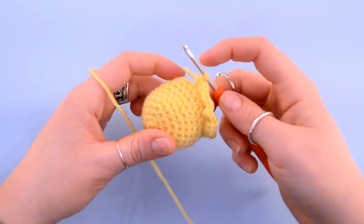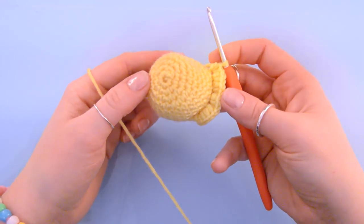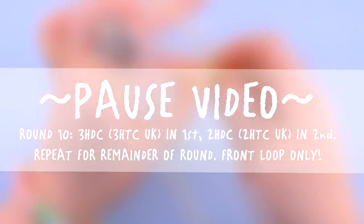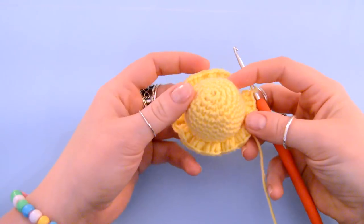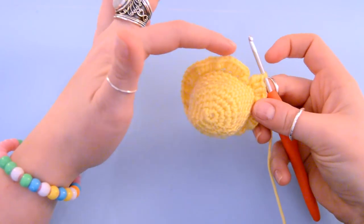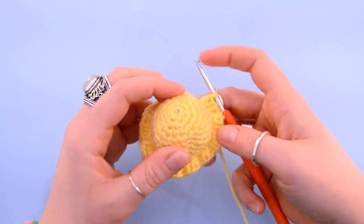That alternating two and three half double crochet pattern will create almost too many stitches so you'll get this lovely kind of rippling effect where they're all trying to fit in at the same time. We're going to continue that pattern all the way around until we get back to the very beginning. By this point you should have something that looks vaguely like this — almost like a little cute sun hat — with your lovely ripply bits going all the way around. They might look a little bit unkempt for now, but you can edit those as you go along.